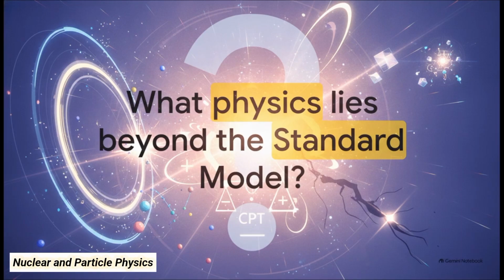So that leaves us with a pretty profound mystery to wrap up on. Because that rule-breaking weak force violates charge and parity symmetry, the universe must also inherently violate time reversal symmetry, just to keep the overall physics balanced. That means the universe is fundamentally asymmetrical in time. So if these are the baseline rules of reality, what undiscovered physics lies just beyond the standard model to explain this imbalance? Thank you so much for joining this explainer, and keep questioning the universe around you.